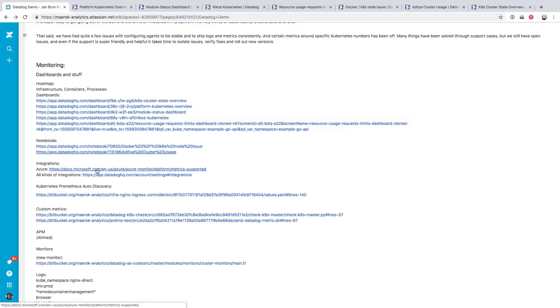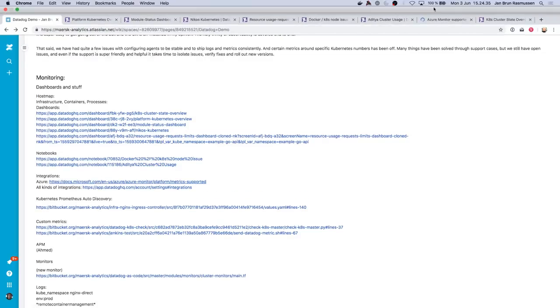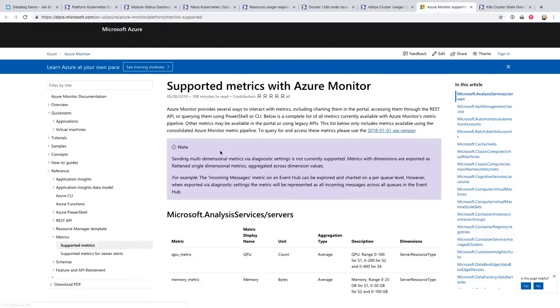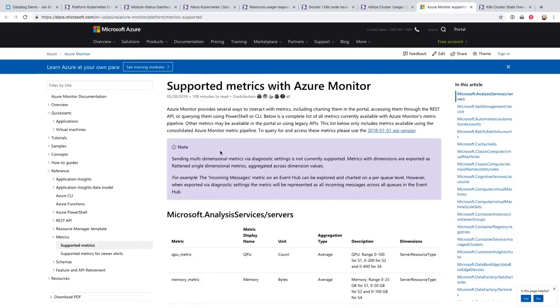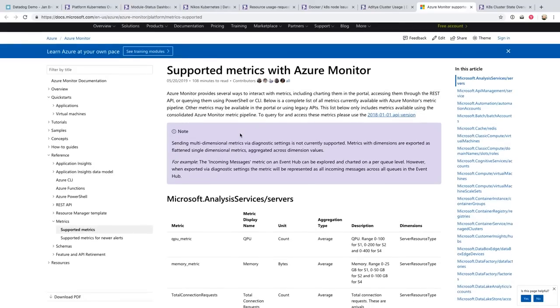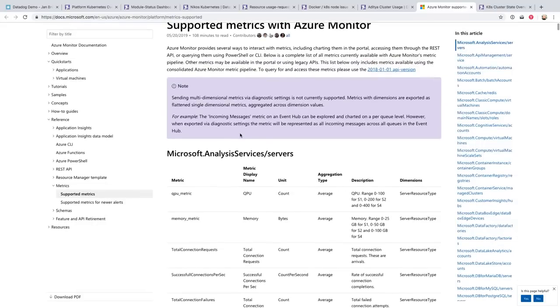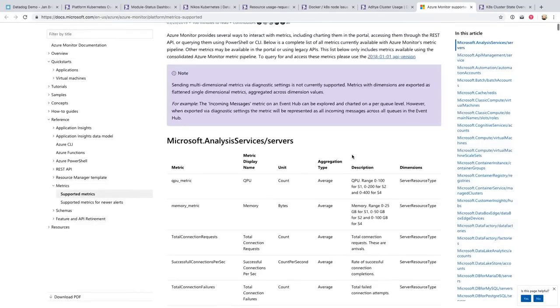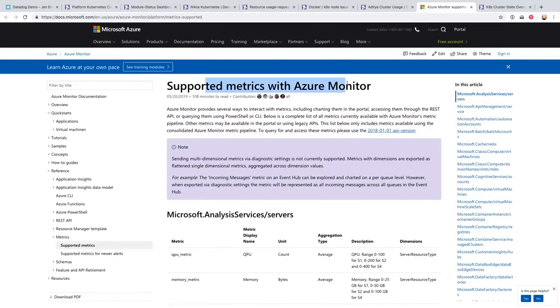And I hope you can realize that things go across to other tools as well. One other thing I wanted to show you is that out of the box with Azure, we actually get a ton of metrics already. So if you're running anything on Azure or Google or AWS or whatever, you don't have to set up things and create a lot of metrics. This is the list of things that are supported with Azure Monitor, and all of those are out of the box supported with Datadog as well.